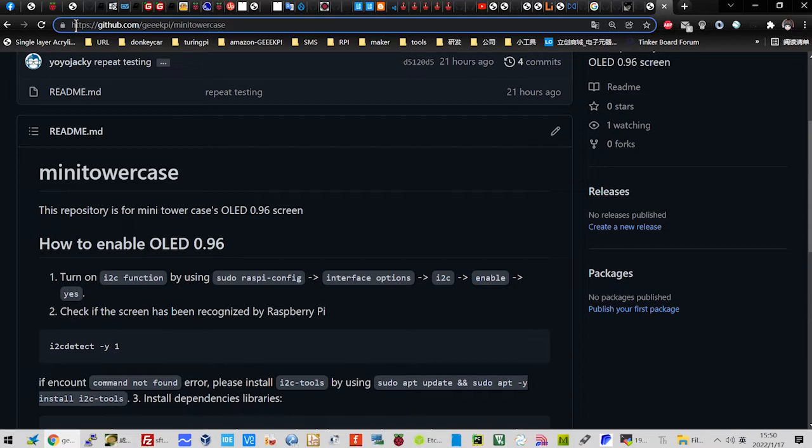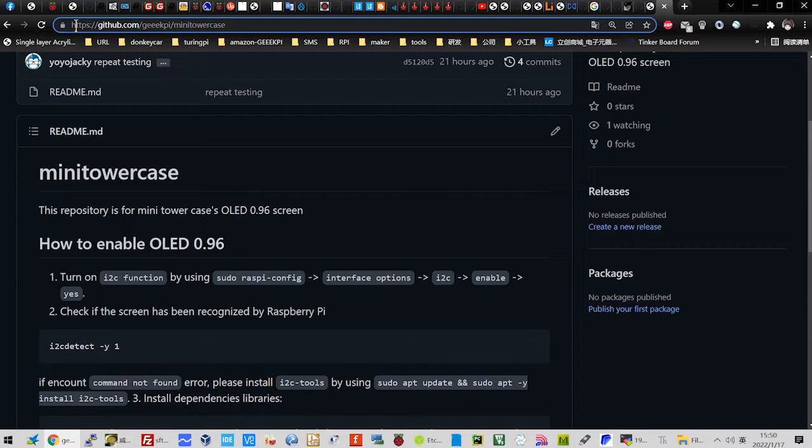After that, you can check if the screen has been recognized by Raspberry Pi by using the following command: i2cdetect -y 1, which means detect I2C devices on your GPIO.